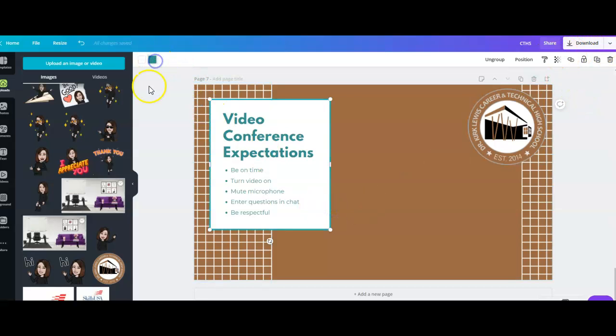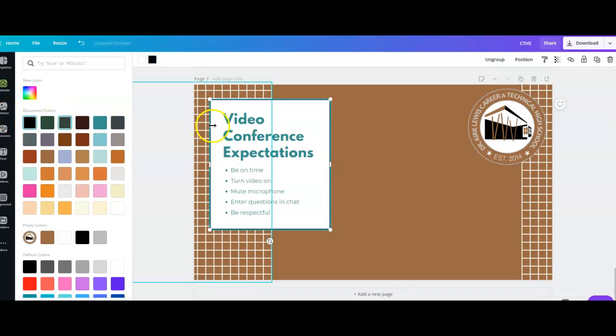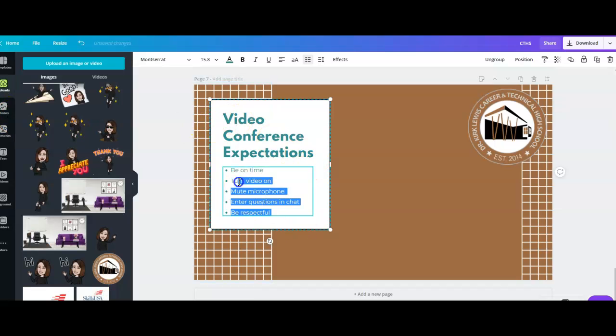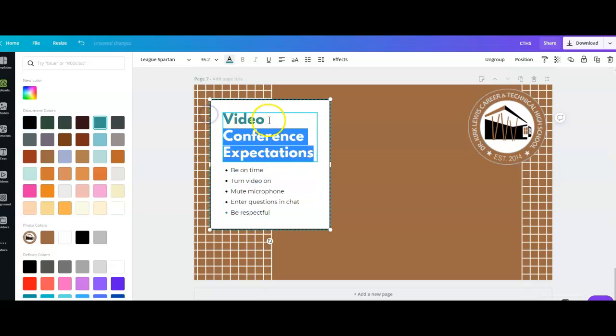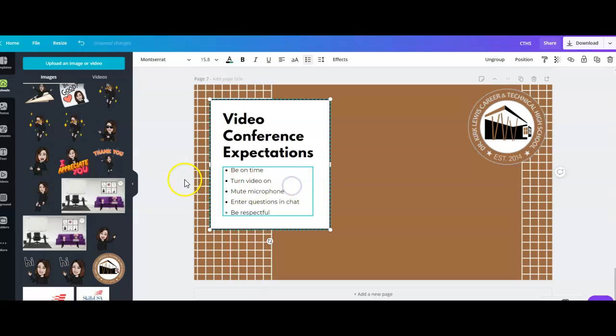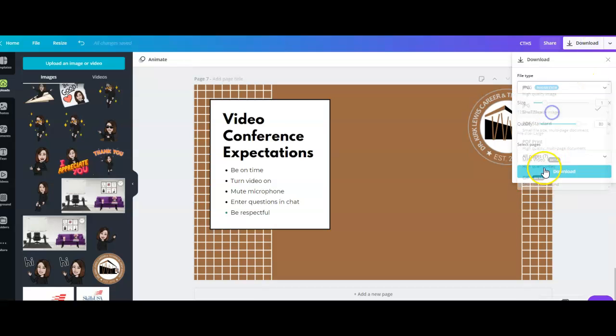Now, if I wanted to change this green to black, which I think I will, and all of this to black as well, just so that it matches, I think we would be good to go. And then I'm going to show you guys what I did, and with the other ones, I've already downloaded them individually. Okay, so there we go. I like that. Okay, so I'm going to go ahead and download this last one as a JPEG.